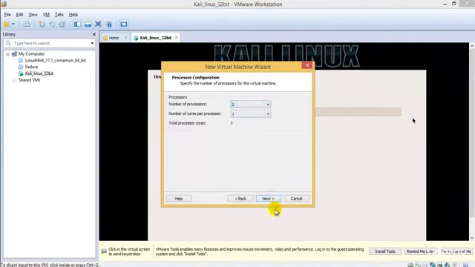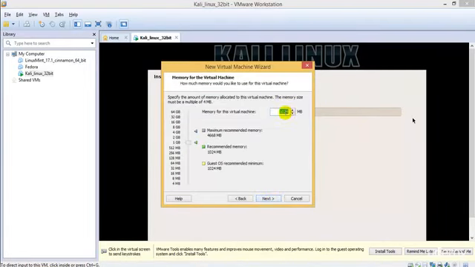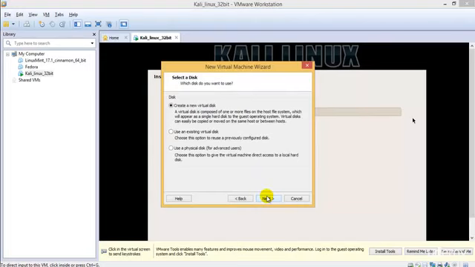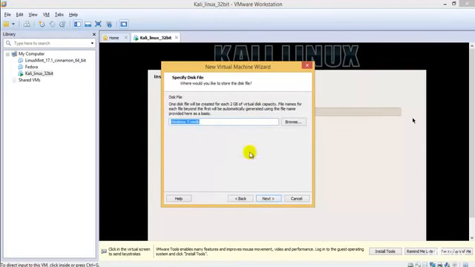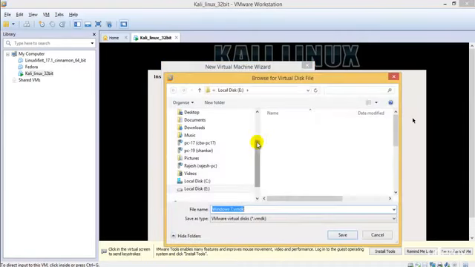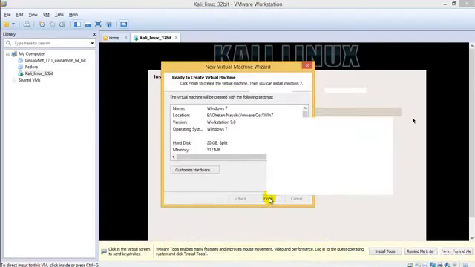Yep, 2. Perfect. And 1024, I don't think we would be needing that much. I'll just type 512 MB RAM. That would be more than enough. Just click next, the same things that we did previously, and I'll select 20 gigs because we won't even need that much. Perfect. And I'll select it in the same way where we installed it. Windows 7. Perfect. Save. Next. Perfect.